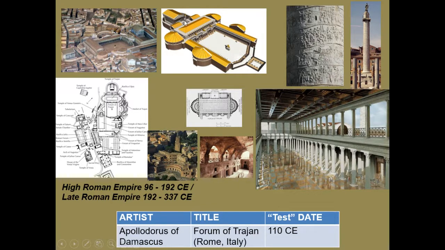You would have a library on either side, and then the Column of Trajan in the center, and then the temple deifying Trajan as a god is there as well. The column is inscribed with the military victories of Trajan. Trajan is the emperor who expands the empire to its absolute widest point, and then Hadrian is the emperor who defends the borders of that empire. You may be familiar with Hadrian's Wall. So these are arguably 2 of our most powerful emperors.